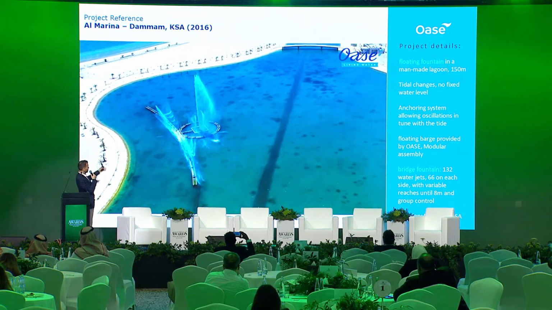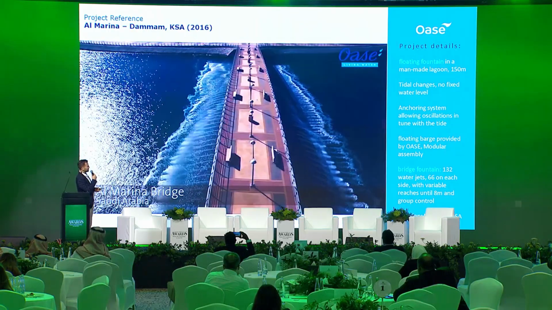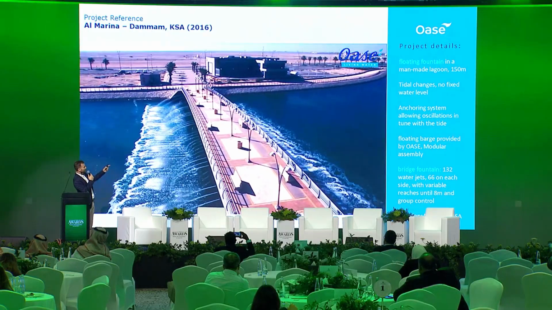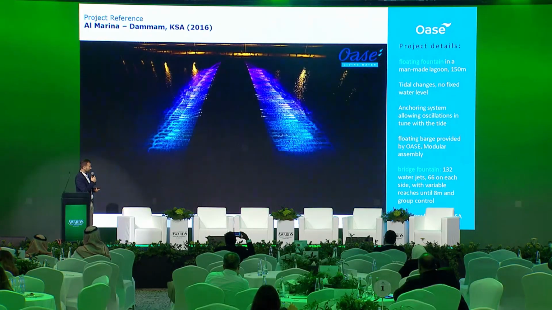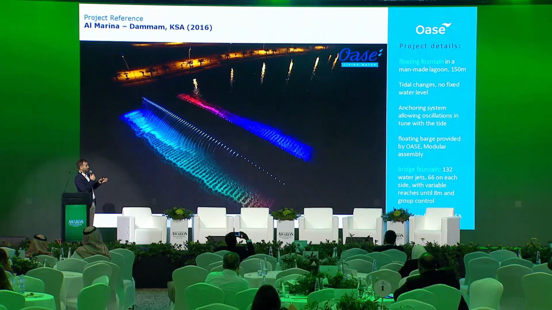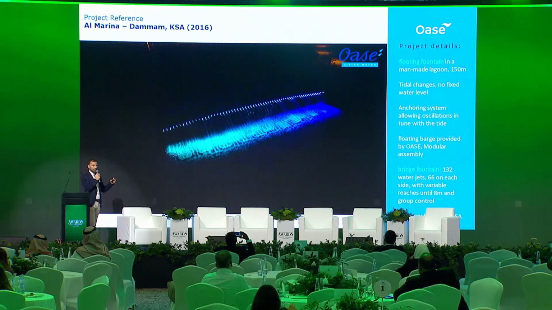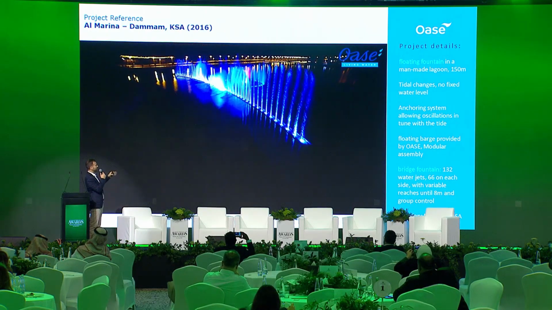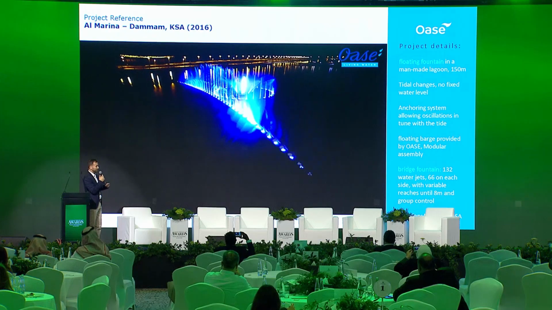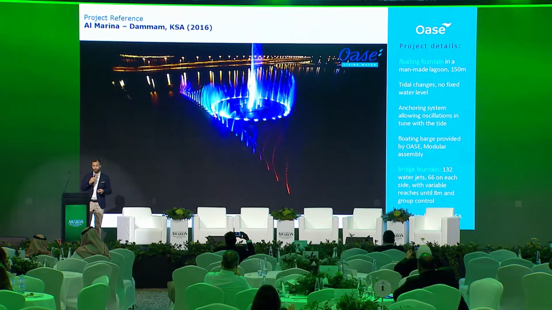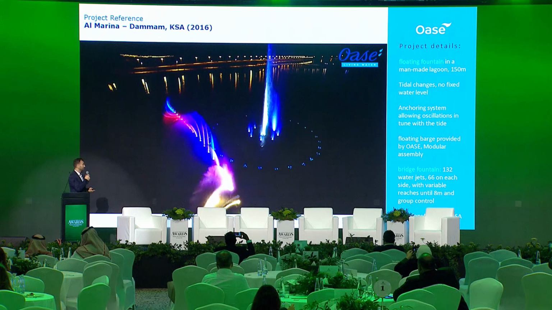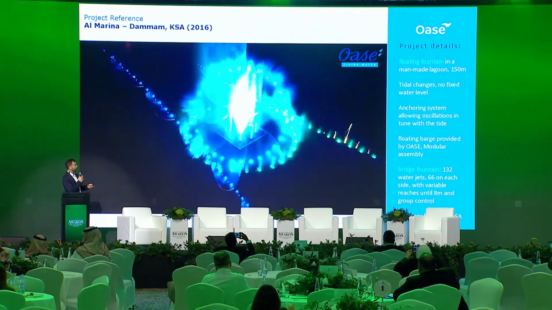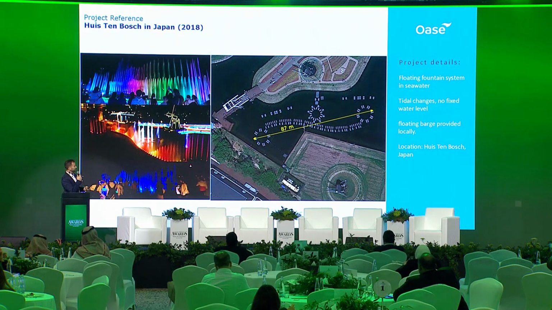The whole length of this one is around 150 meters. The project has two water features. One is the floating one, and one is the one at the bridge. This one has some group-controlled jets which have different throw widths and can create different patterns, also using the illumination as a feature during the night time. Since we don't have much time, I will proceed to the next ones.